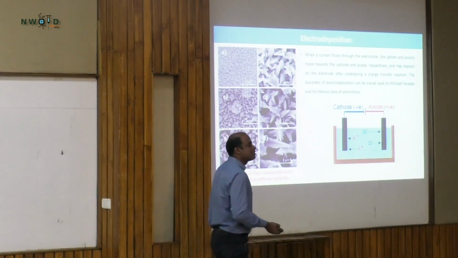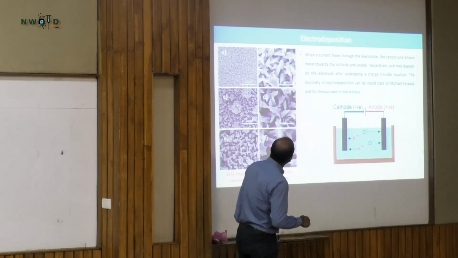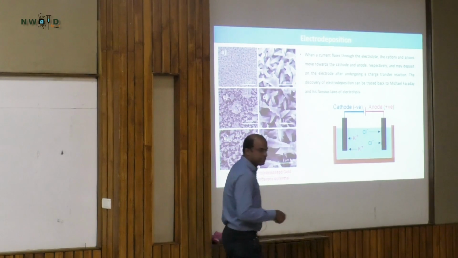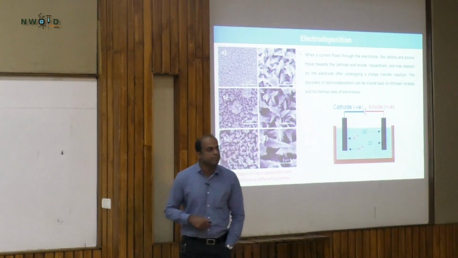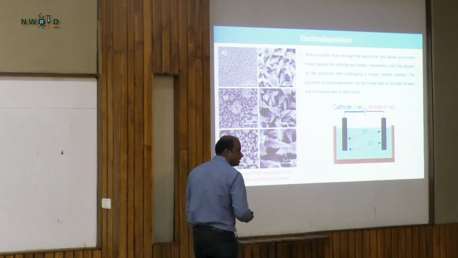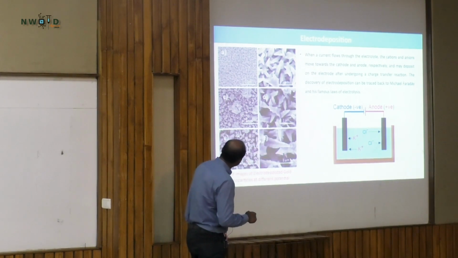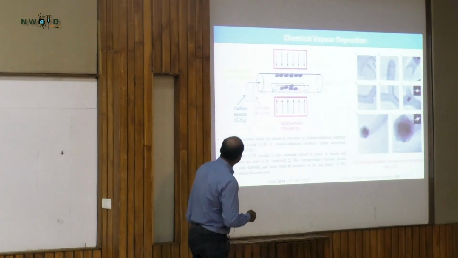Electrodeposition. This actually starts from the old-generation Faraday's electrolysis principle. You apply a current, and what happens, there is a charge separation, charge transfer happens. Cations and anions, the cation goes to the cathode and the anion goes to the anode and deposits on the surface of the anode. And depending on how the potential or current is applied, you can see, you will get either this one or this one or this one. You see that's beautiful. So automatically, what happens is a huge surface area and more active sites are available for the various applications.